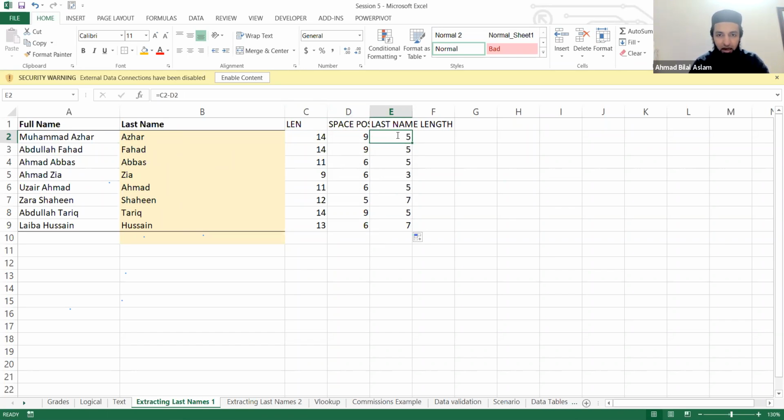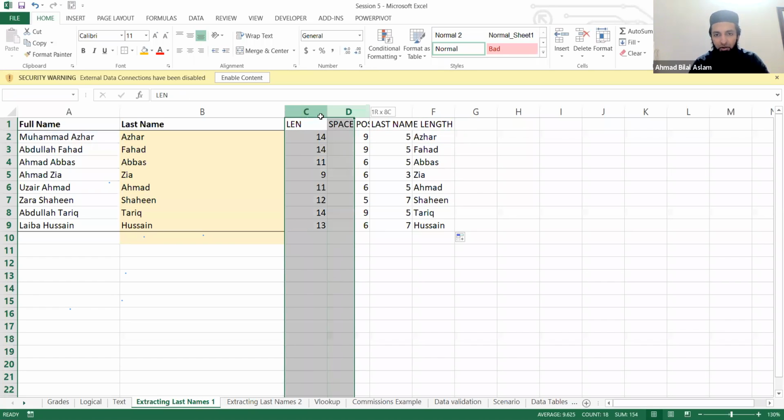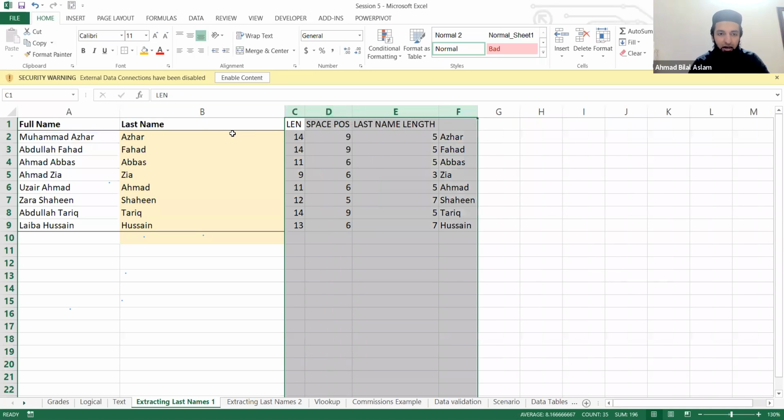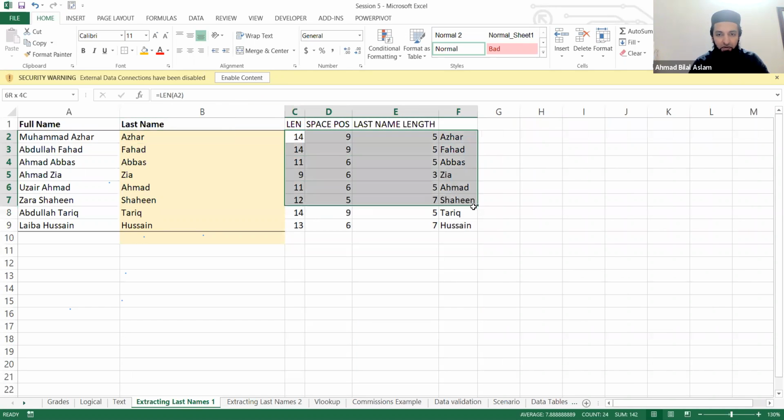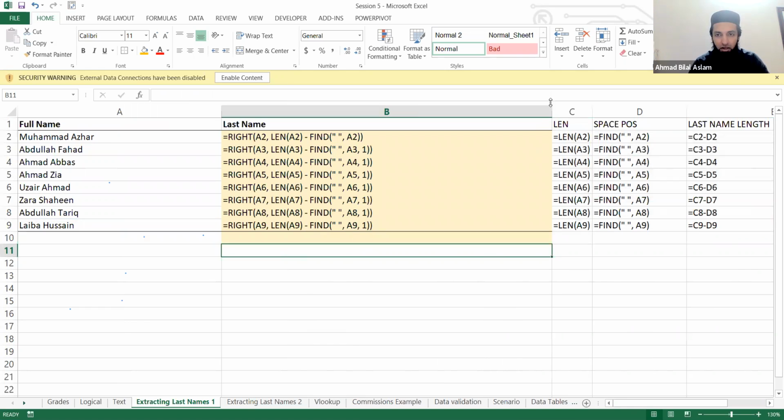जब last name की length आ गई, ये हम right function में input कर सकते हैं. Right function के अंदर क्या किया? मैंने ये डाला और ये last name की length डाल दी. Get the last name there. So this is what we are doing step by step. अभी आप इसको concatenated form में उस तरह से लिख लें, तो that's what you're going to get. So I'll show these formulas there as well, so that you can understand what's happening.